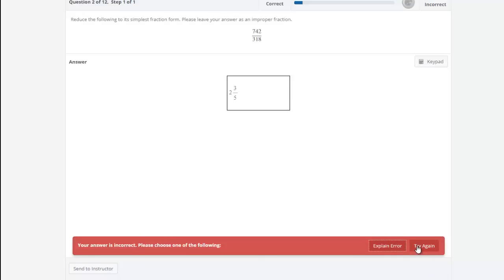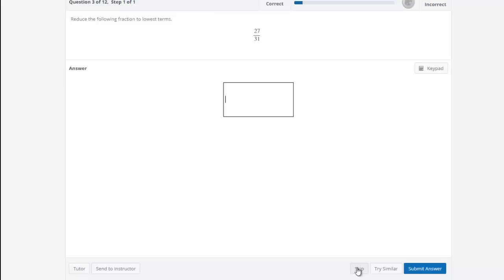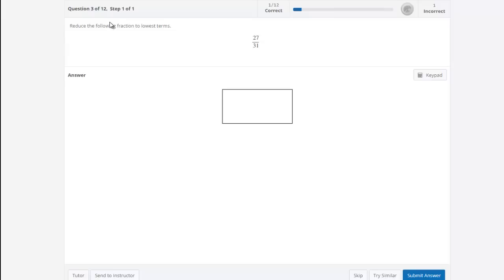If I submitted this answer, got it wrong, and tried again, it is important to understand the skip button as well. The skip button truly has you skip the problem and you cannot access it again. So if you are trying to get your 100% so you can move forward, when you skip a problem, that would not count towards you getting 100%, causing you to have to start the entire assignment over. So I encourage you to skip only when absolutely necessary, making sure to talk with your teacher to get help on the part that you need.